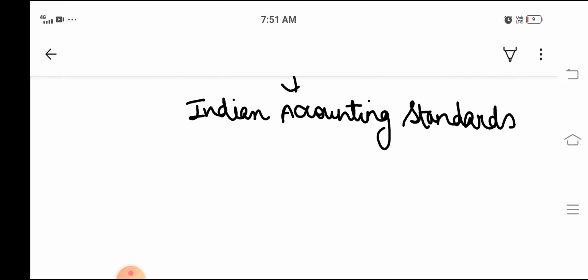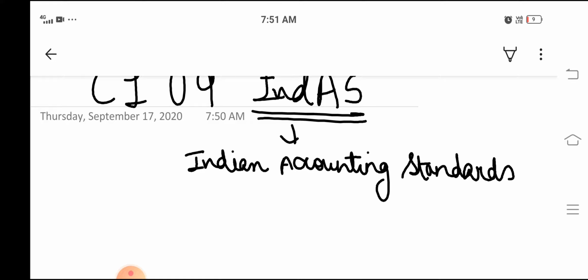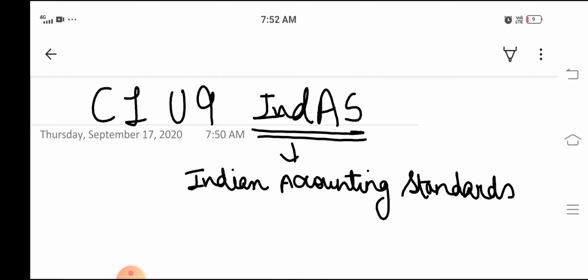See, we already have accounting standards which are applicable domestically, right? But now if you see, for a few decades our organizations are moving towards global markets. They want to trade with global markets, and global markets also want to enter Indian markets. Companies issue share capital, and to raise capital they are also using global markets, and global companies are interested in investing in the share capital of Indian companies. So due to these reasons we have moved globally, and globally there are some accounting standards which are different from our normal accounting standards, right?